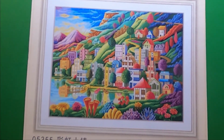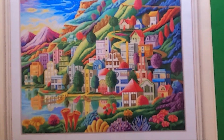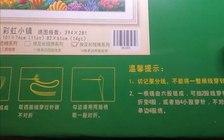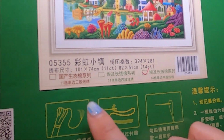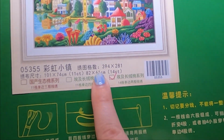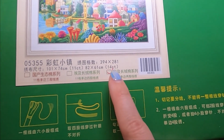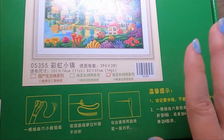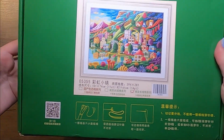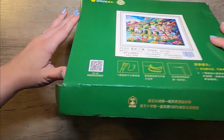So this is the picture of what it is going to look like. It's a little town scene. And it does have some details down here on the box, but it's all in Chinese, so I can't really read any of it except for this little bit right here. It does show the size. It must have come in different sizes, but this is the size that I got. It is 82 by 61 centimeters, and it is a 14 count. So pretty large, and it also is, I believe, supposed to be a stamped cross stitch, so it should have the pattern printed on the fabric. So let's open it up and take a look.